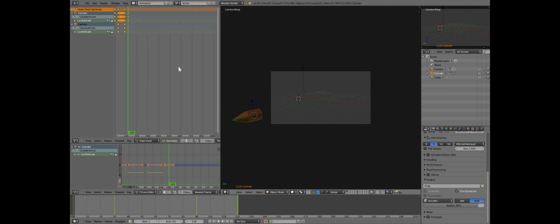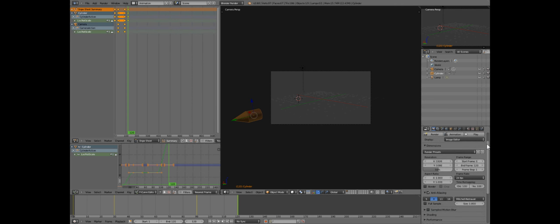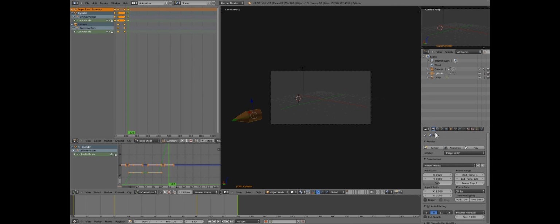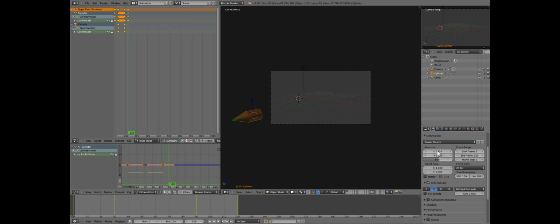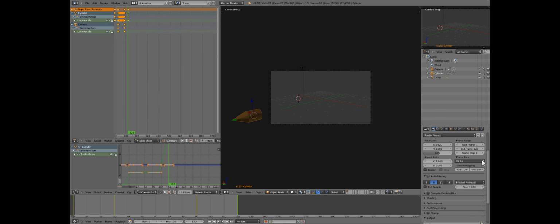Okay, so now to render this, the first thing we're going to do is go to the right hand side, and we have this little menu right here. Scene, render dimensions. If you have the default interface and you never changed it, you see this. It's just all the dimensions, resolution. We have an HD start frame, end frame, frame step 1. Well, the frame rate is actually 24 frames per second. I'm going to leave it at 30, which is what we did. Sorry, I had it on 30 in my Blender. I forgot this is the new Blender version.